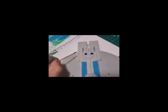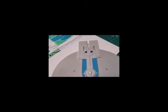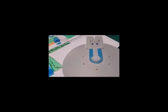And the top of the nacelle, the saucer, you're going to mask the tail fins. Ooh, pointy toothpick better. Mask the tail fins. Mask the impulse globes. Mask this. And mask the bridge circle. And mask the phaser strips. Good thing I didn't paint the thrusters, isn't it? So you'll have to mask a few things, but hey, that gives me experience with masking. And then we'll see what we get.